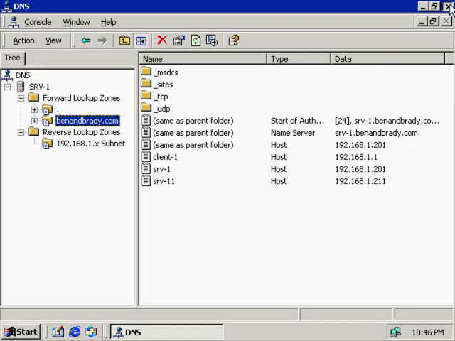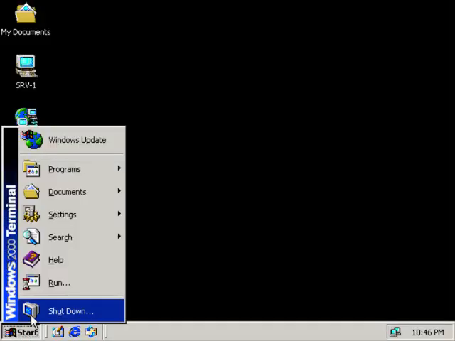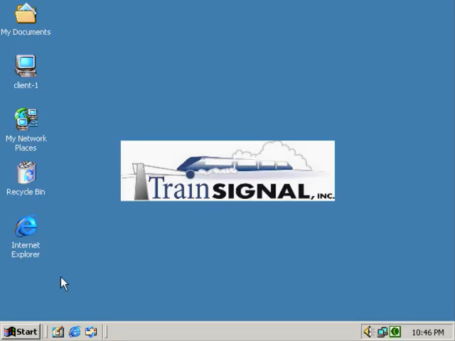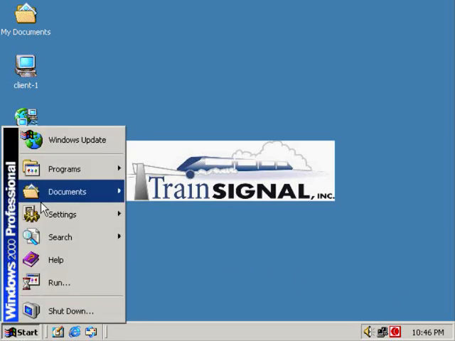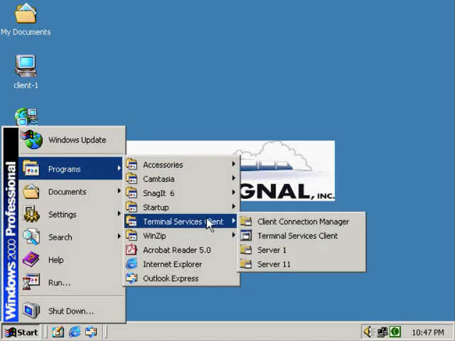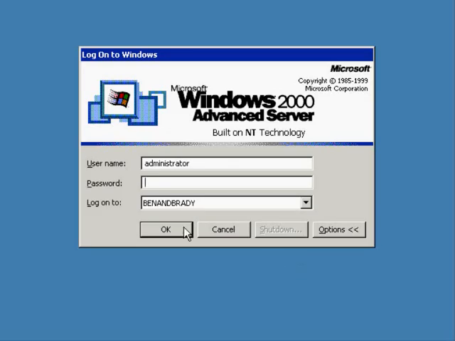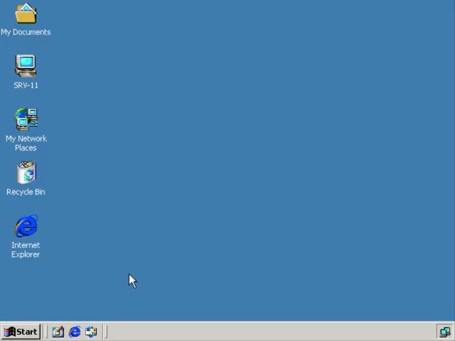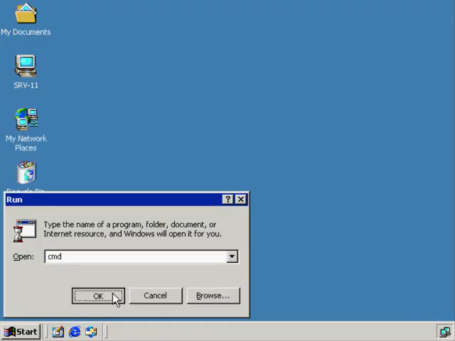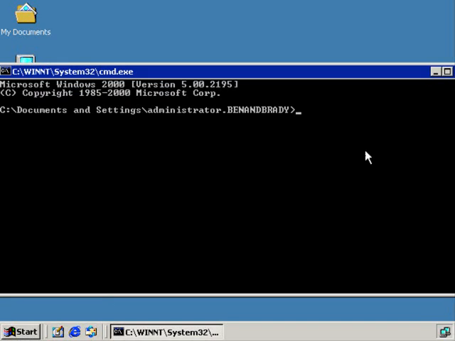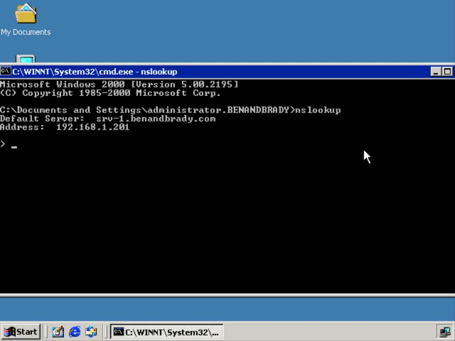Okay, so we'll close this now, and we're going to scoot back over to SRV11. Sorry to keep switching back and forth on you here, but we're just going back over to SRV11 now, which is our current member server that we're going to turn into a domain controller. Okay, so I'm logging on once again, to the domain. Going back to the command prompt, and here I'm going to type in NSLookup. I want to see if we can actually get DNS working properly here. Okay, so it is showing now.